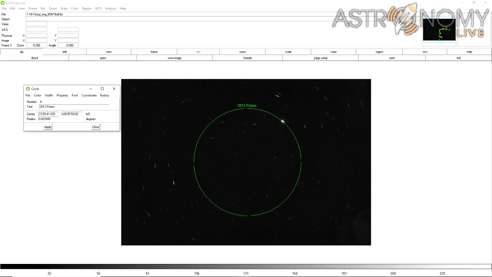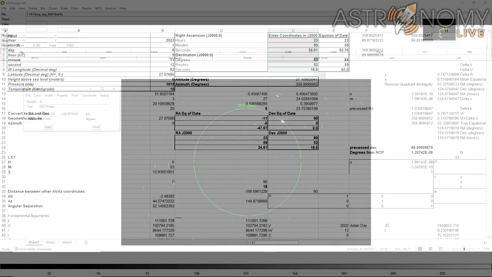We can then create a circle with the center point equal to the coordinates we calculated for the north celestial pole, and set the radius equal to the expected distance of Polaris from the north celestial pole. What we get is a circle that is concentric with the star trails, indicating that the north celestial pole is where it was expected to be, and we see that this circle passes through Polaris as expected, indicating that the north celestial pole is indeed at the expected distance from Polaris at this time.